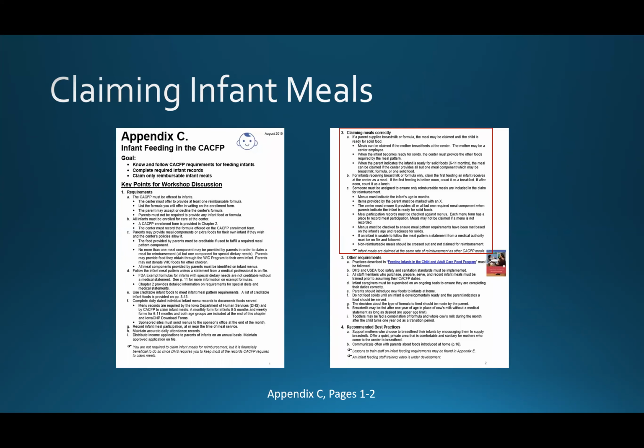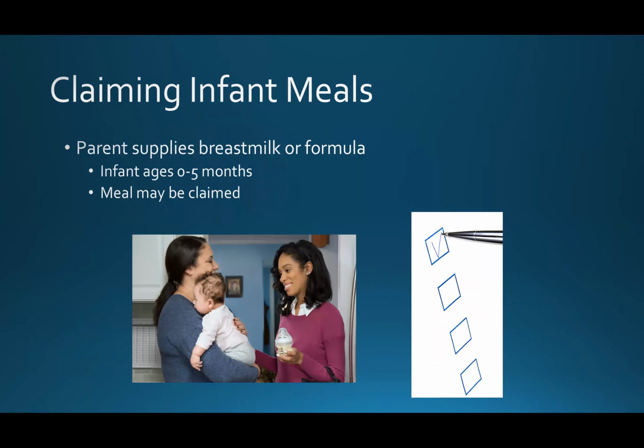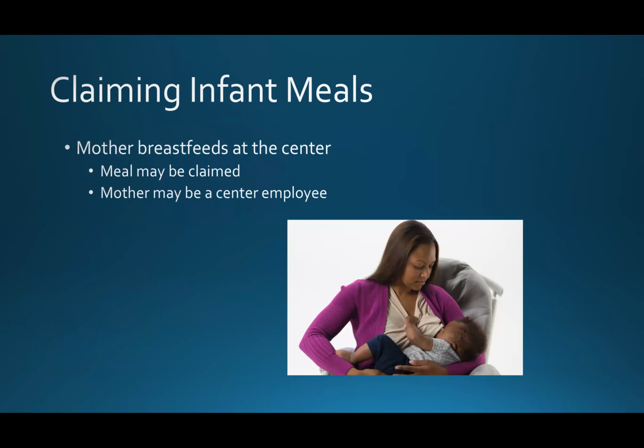Next, we will discuss how to correctly claim infant meals. If a parent supplies breast milk or a creditable formula for their infant ages 0 through 5 months, the meal may be claimed for reimbursement regardless of who provided the formula. Meals can also be claimed if the mother breastfeeds at the center. The mother may be a center employee as long as she breastfeeds on site.